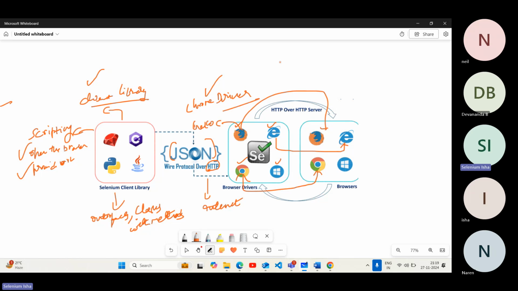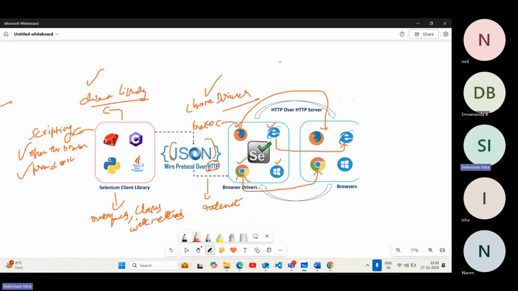Let's say you have a very slow internet, your broadband is somewhere around 10 Mbps or 30 Mbps, or you have very little CPU or memory in your system.